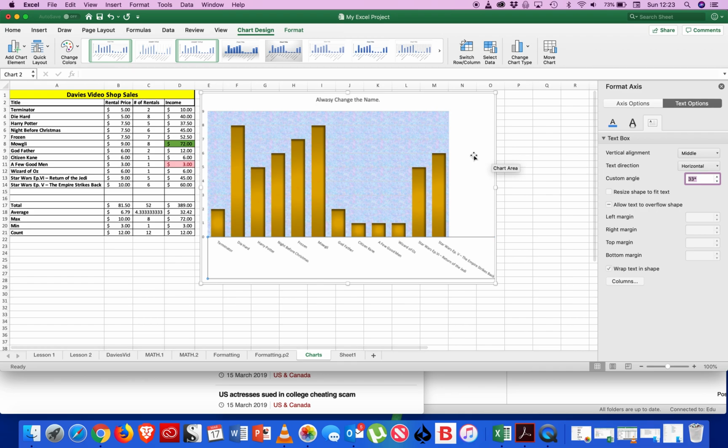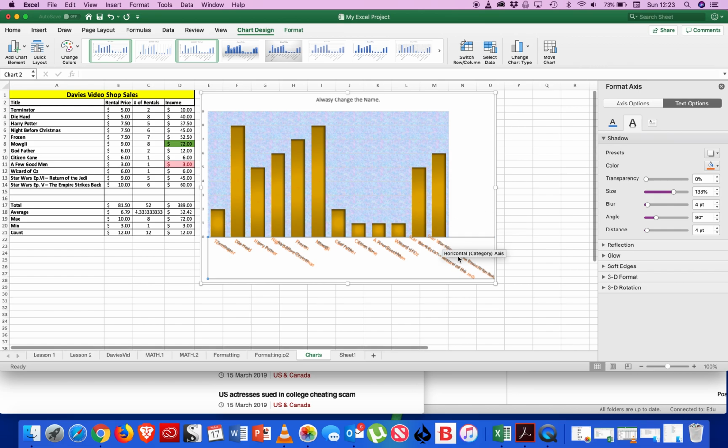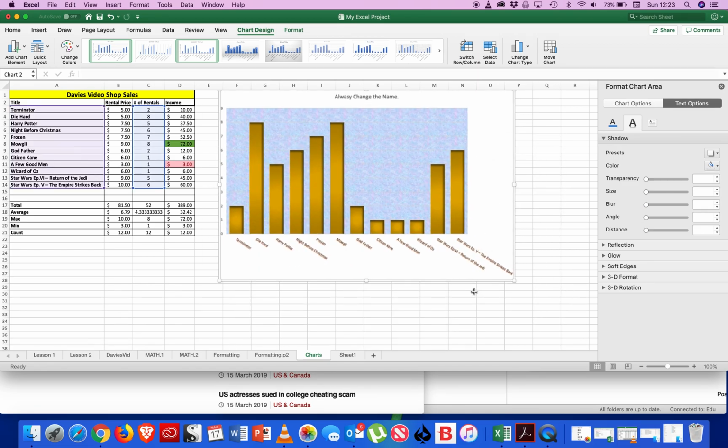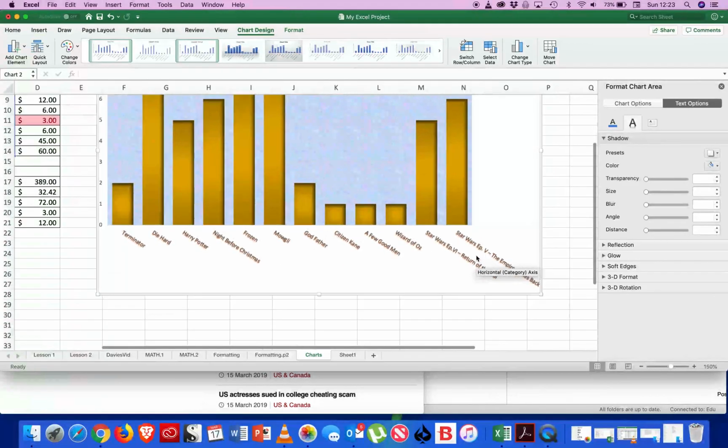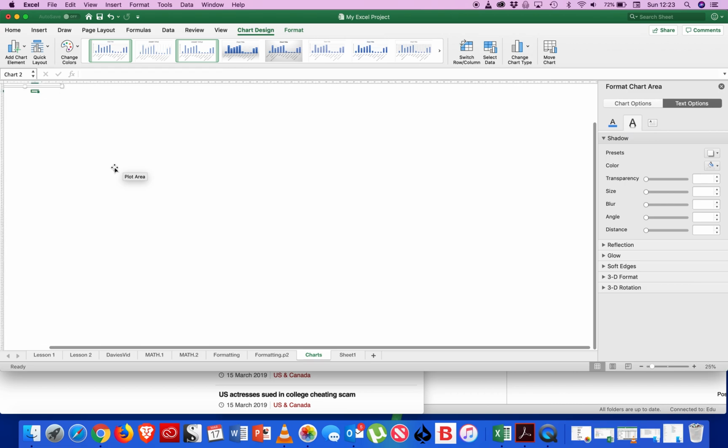Alright, I'm not sure I like a few things, like how it's changed our colors. I'd probably remove this blue because it looks a bit wonky. But now you know how to do it. We can obviously change the color of the text. We should be able to make the text bigger so we can see it. For some reason we can see both copies of the text, which is really quite weird. Maybe there's two graphs there. No. That's bizarre. Absolutely bizarre. But you can see how we can style our graph so it can be a little bit better for your presentation.